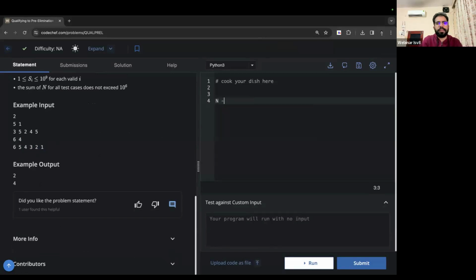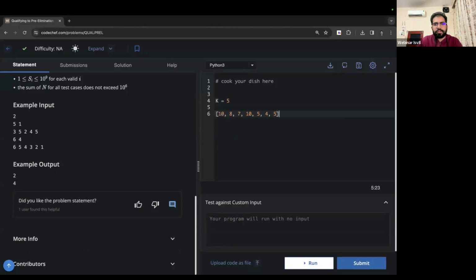Let me give you an example. Let's say n is something, I'll tell the n value later on, and the k value is let's say 5. Now let's say the scores are 10, 8, 7, 10, 5, 4, 5.